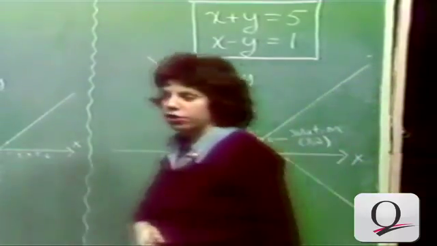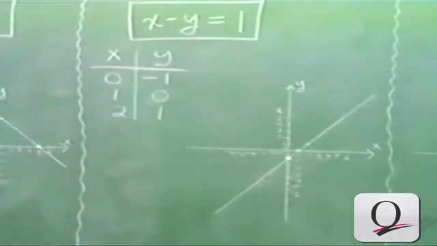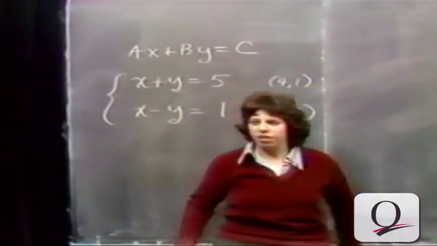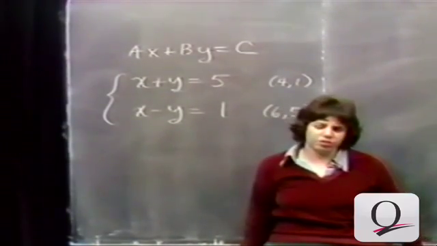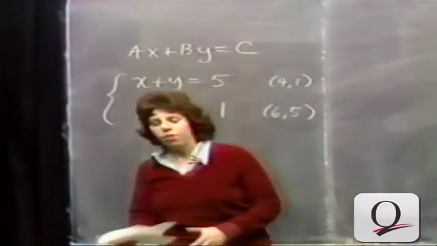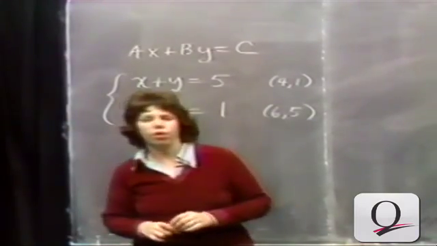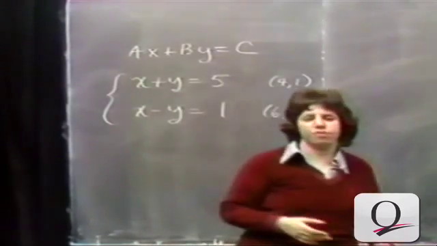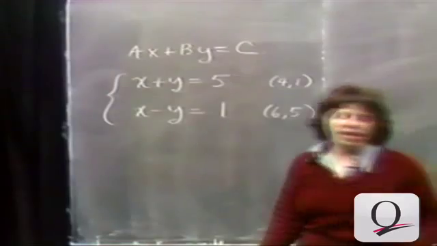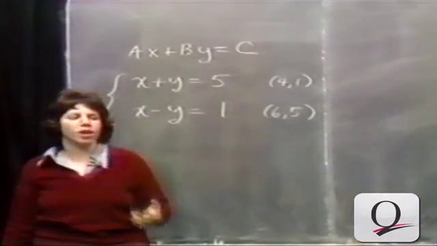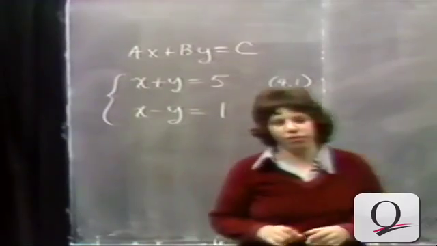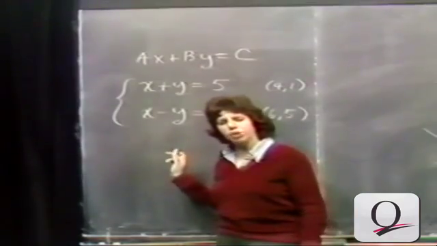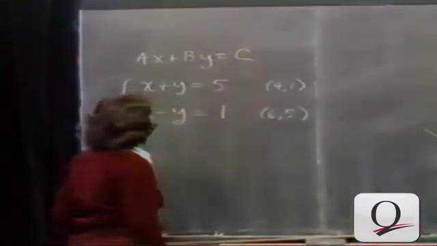Now there are certain drawbacks to the geometric solution. When you're solving a problem geometrically, it's rather inefficient. And also, if you remember our work, it's sort of hard to read the answer. If you're lucky enough to have an integer answer, fine, you may be able to pick it off exactly. But if the answer, instead of being 3, 2, had been 3.1, 1.9, it would be very hard to read that accurately. So instead of solving a system of equations geometrically, we would prefer to solve it algebraically using the method of elimination.